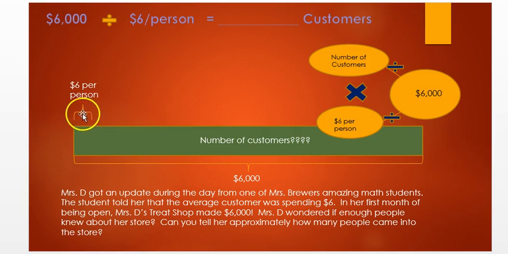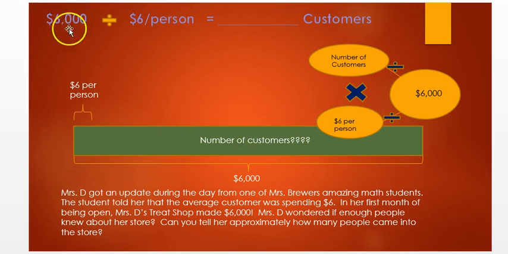But if you want to put a little tiny bracket here to show me that there's an average of $6 per person, and if you want to put a bracket here that shows the entire amount was $6,000, then you could just write a question mark in the middle that shows the number of customers is what you're looking for. You want to make sure that not only can you figure out the answer from the problem, but by having your answer written down on paper, you can explain it to somebody else who's maybe struggling right now.